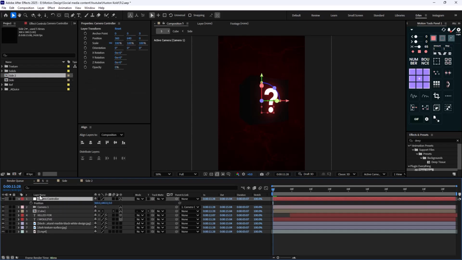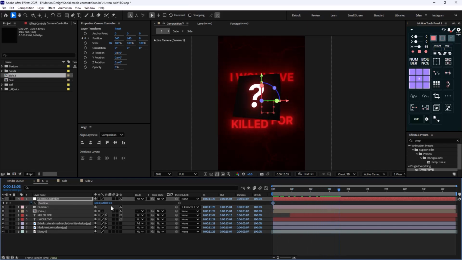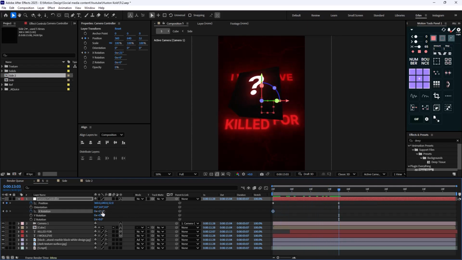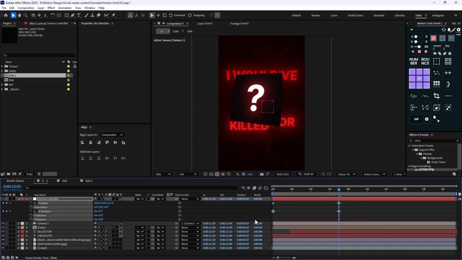So what I'm going to do is press P to reveal position, and then I'm going to create a zoom in effect. However, I'd like to create a bit of rotation as well. So let's offset the rotation and position.